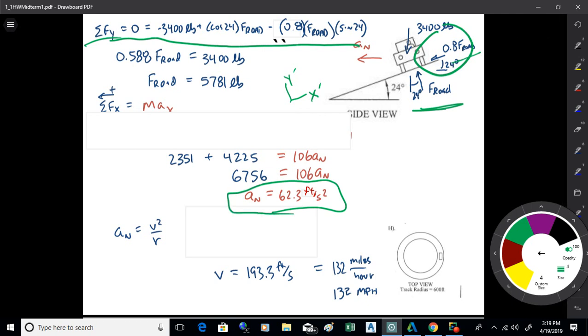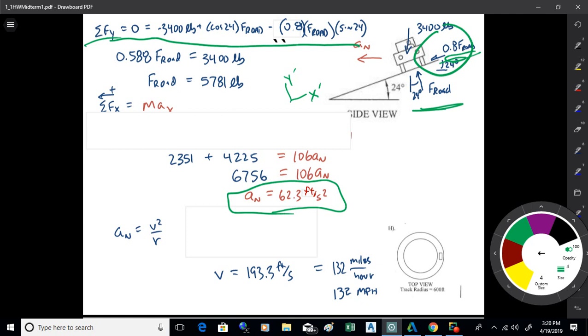So this is the normal acceleration that you can have that has an equilibrium situation there. So if you're going to have any more normal acceleration, you're going to need more friction to hold the car down, basically is what's going on here, okay? So we're pushing friction to the maximum. So if that thing is going to accelerate more in the normal direction, you need more friction to hold it in. It'll start to slide up the ramp if you don't have any more available friction, okay?